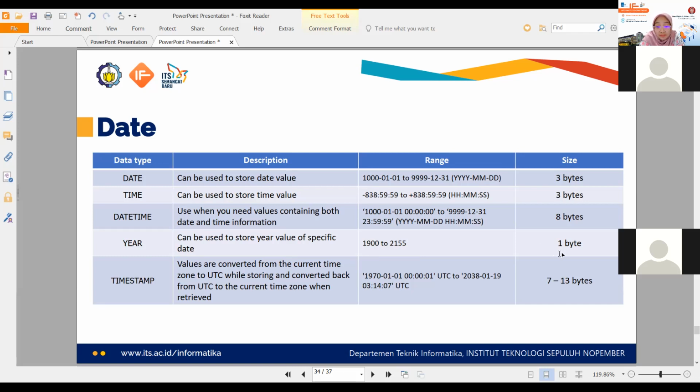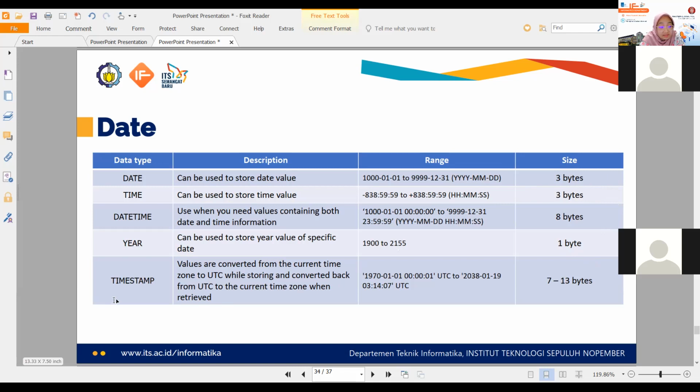And the size is a bit more efficient. It only consists of 1 byte, as we know it just has 4 digits. If we compare it with the date format, which is more complex, we can see the difference in their size.